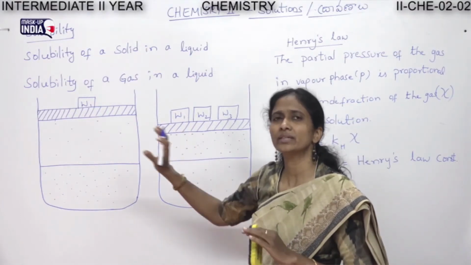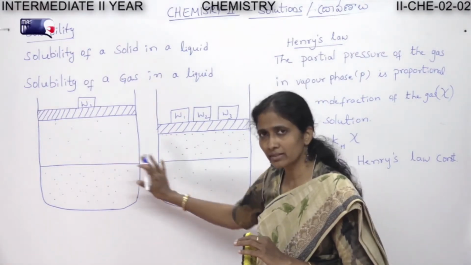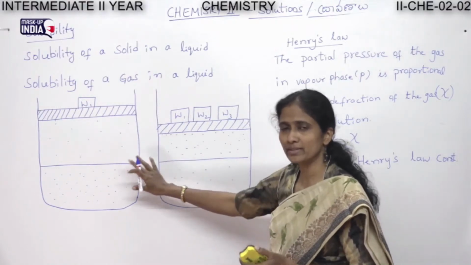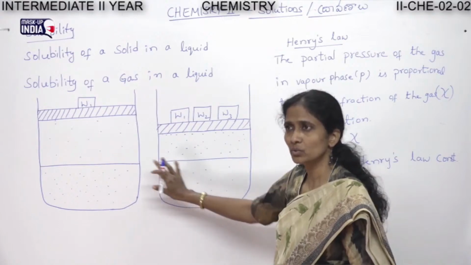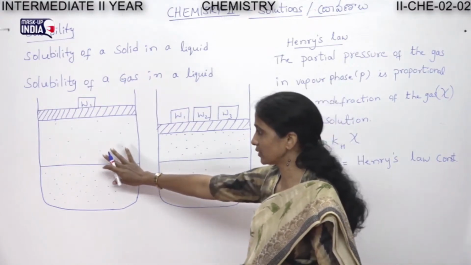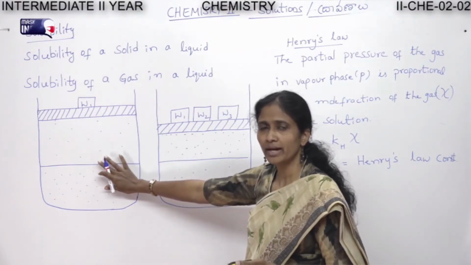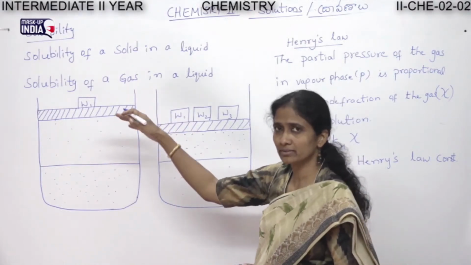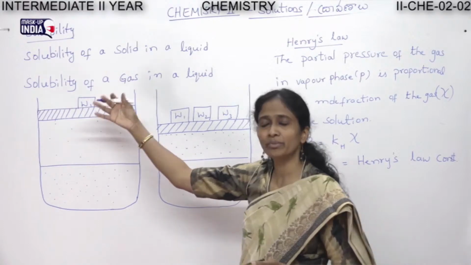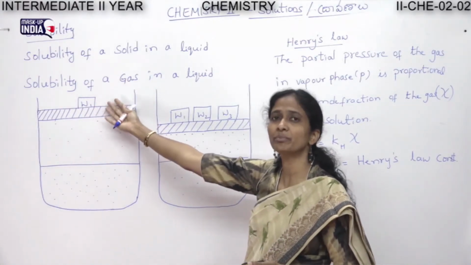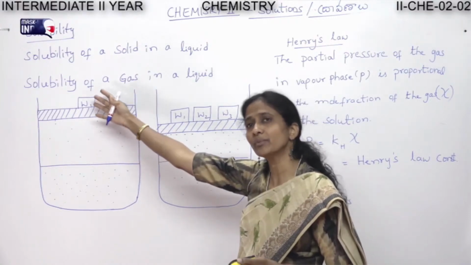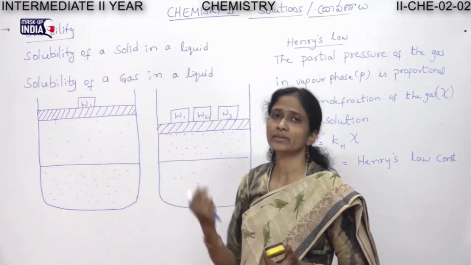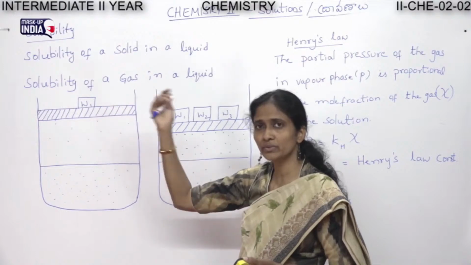So in that I take one simple thing, which is here you can see. If we take a container, so assume this as a container, we have two containers over here, and this is liquid, some solution. Of course when the solution is there, the upper layer sometimes will be with vapors of this liquid, and sometimes it can be with gases. That means the surface is occupied with some vapors and of course with gases.